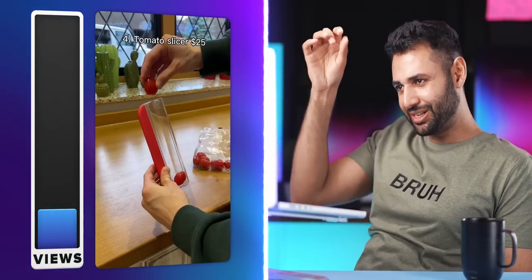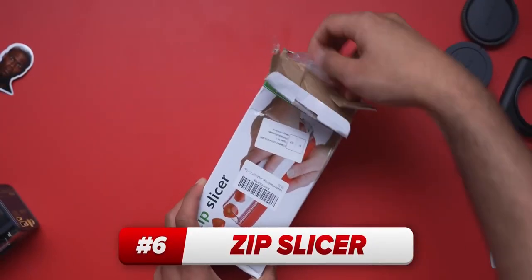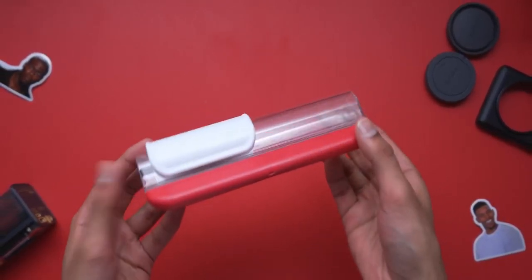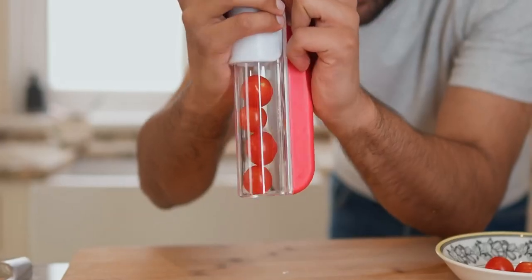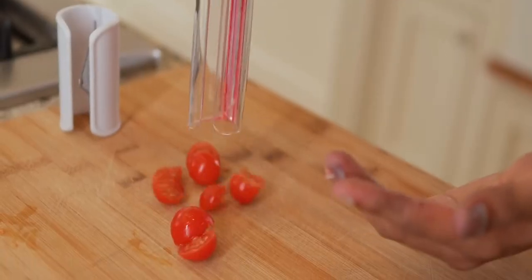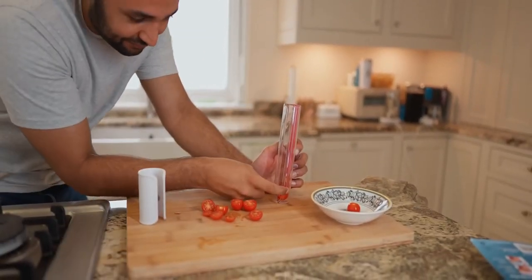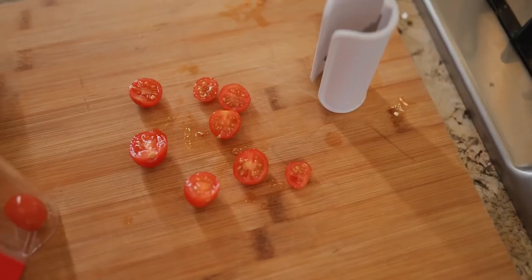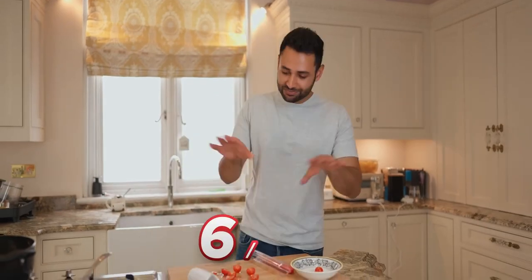So it's some kind of slicer. You stick whatever you're slicing inside and just bring the blade down — and it's sliced. I'm cautiously optimistic about this one. The perfectionist inside of me is relishing the idea of perfectly sliced veggies every single time. So we chuck some small vegetables in — it feels like some sort of medieval torture device. The way this works is if you get a vegetable that perfectly fills the inner chamber, it will completely cut it right down the middle. But because in reality that's never really going to happen, most of the time you'll end up with uneven slices. Potentially saves you a little bit of time though — so six out of ten.